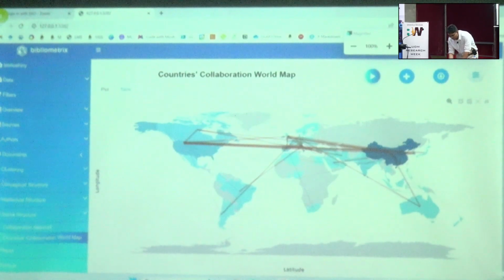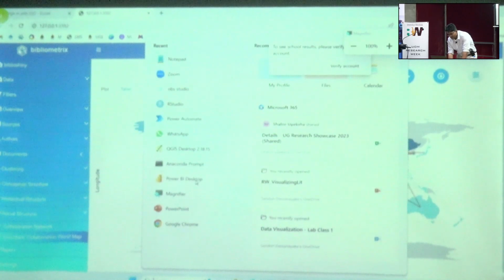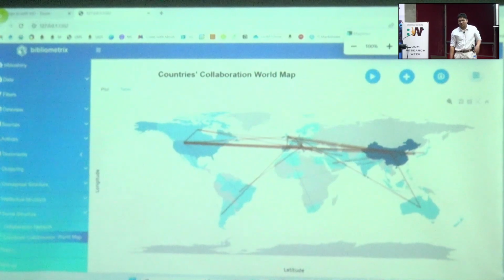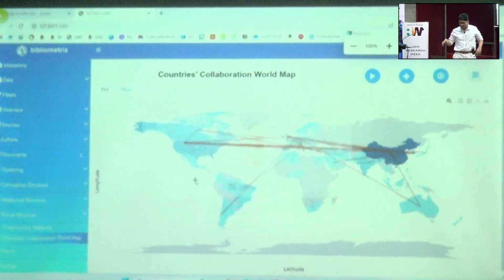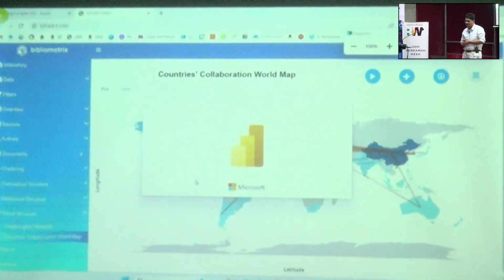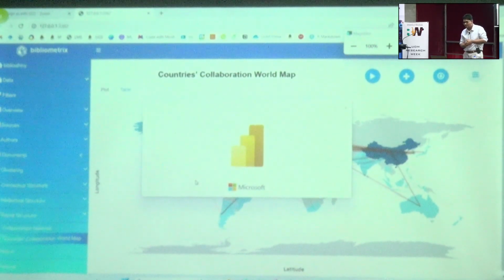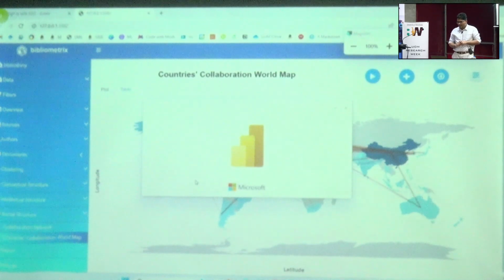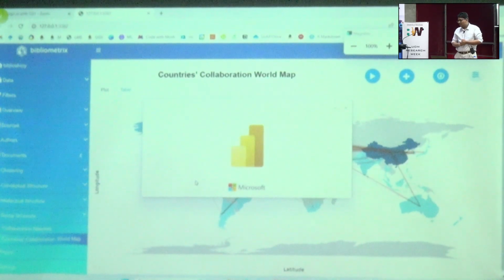Right, now I'm going to show you something that is outside of this database visualization. I'm going to show you how to use available software on your machines, something that you may already have. I think some of you might have Power BI on your computers, as it's available with Windows computers.